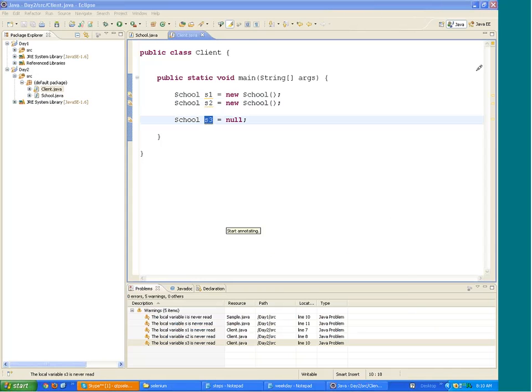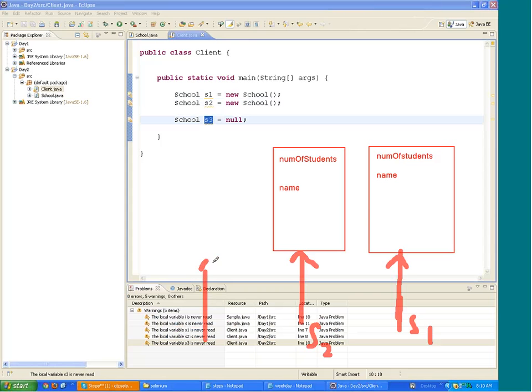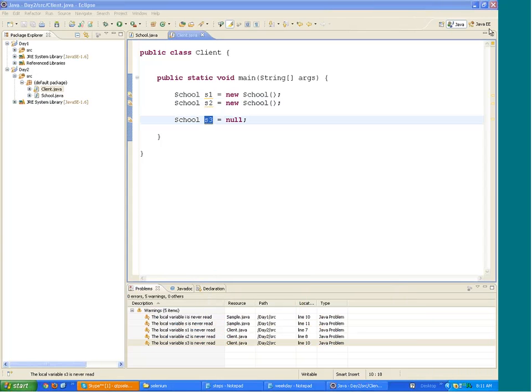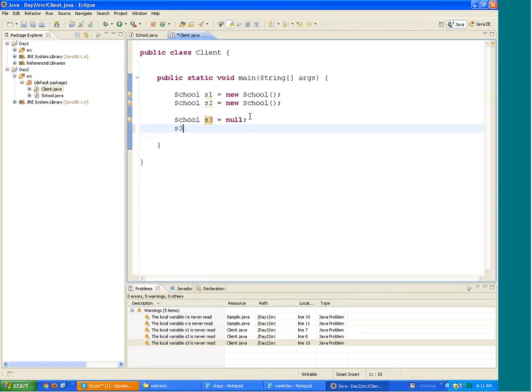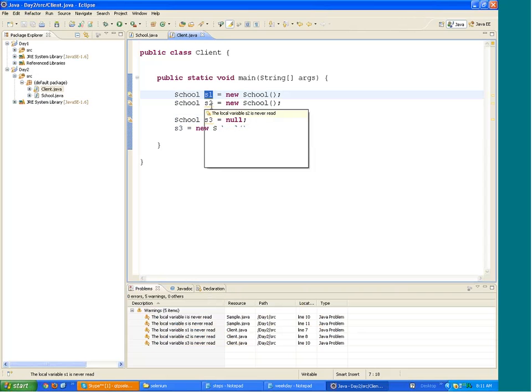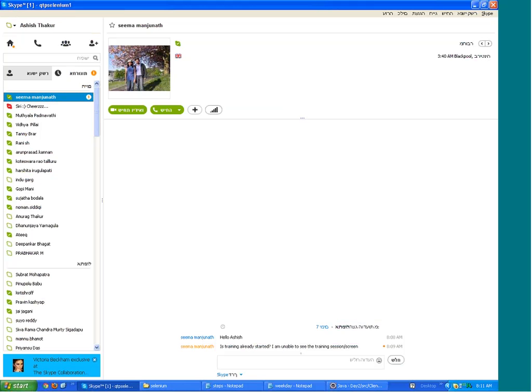S3 right now is pointing towards no object. Okay, right. But on the next line, I can write S3 equals new School. So it will point towards a new School object. Okay, and every object will have the property name of the school and the number of students.